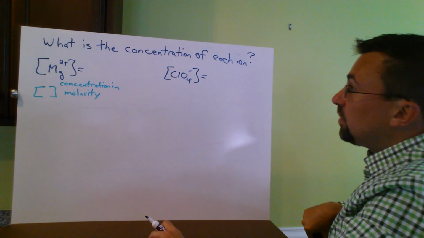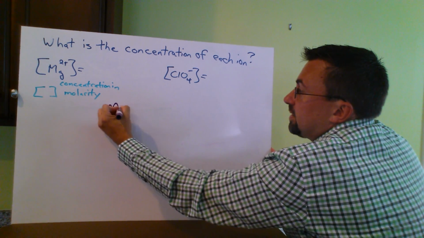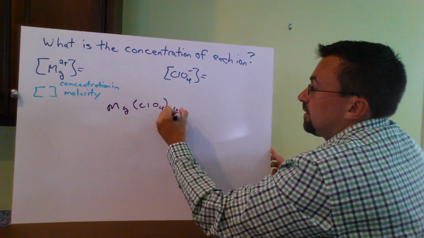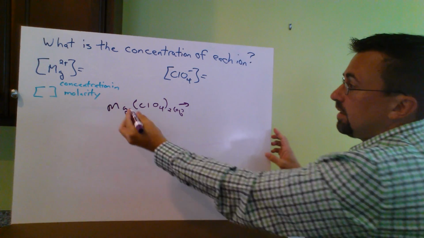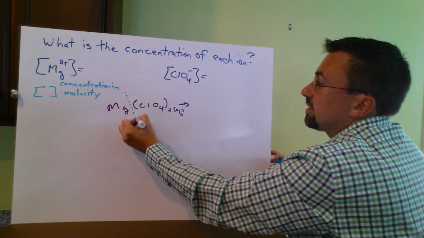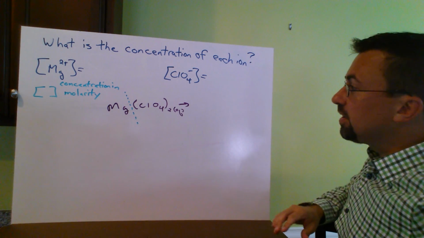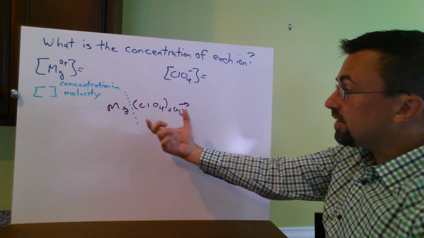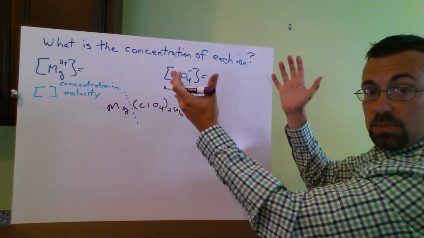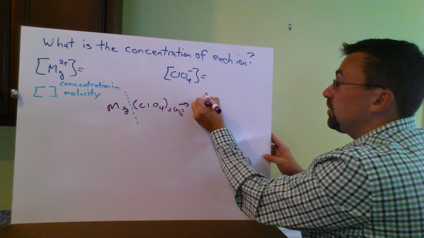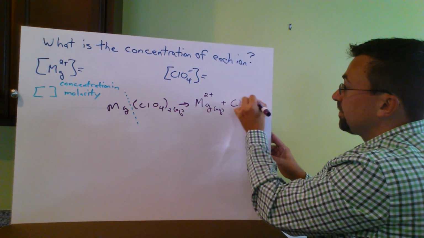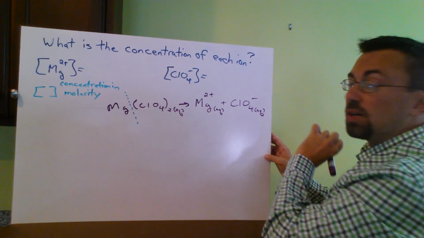Okay, so we have to relate the salt itself, which is dissolved in water, so we'd call that aqueous, to its component ions. And a lot of times I like to think about this, not the greatest example, or at least a little morbid, as kind of cut the head off, cut the metal off, everything else stays behind. So we get an Mg. And think about when we took the names to the symbols. Our symbol was magnesium. Our symbol was perchlorate. AQ, remember, means dissolved in water, or aqueous.